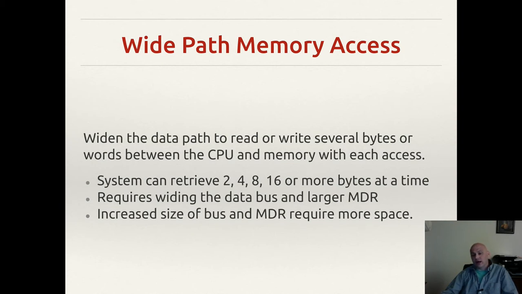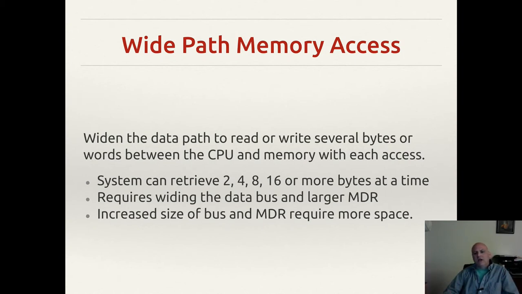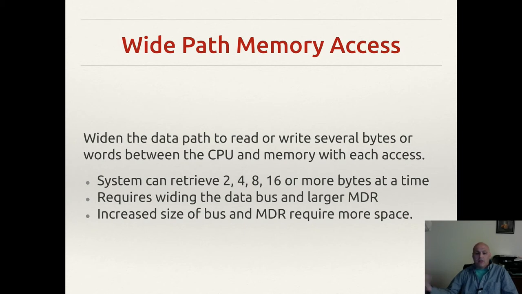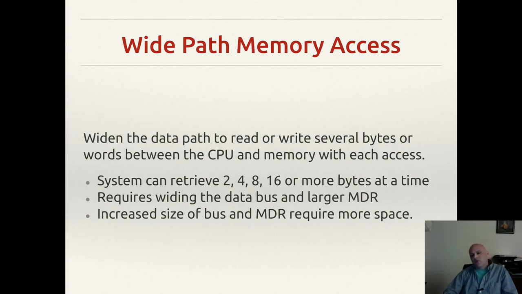How do we know what information to pull out of memory? We'll talk more about that in memory interleaving, but most of the time we're going to be retrieving blocks that are grouped together. This idea of locality of reference means that information around what you're currently accessing is most likely related to what you're working with. For example, if I pull out an instruction, the next four instructions are probably going to be useful too. The same applies to data — if I want one element of an array, the next four elements are likely also useful. We'll cover more details when we get to caching with cache lines.